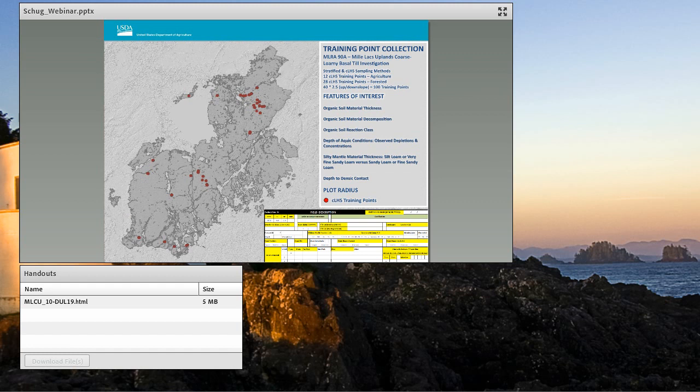For selecting training points within our permissioned areas, a stratified and model-driven sampling scheme was used. And with available staff and time, we determined that we could potentially collect 100 total training points. But not only did we want to collect the model-driven training points, but we also wanted to collect training points at both upslope and downslope positions as a way to capture the local variability of the soil. And with this sampling objective in mind, we chose to have 40 central training points, plus the additional up and downslope positions for a total of 100 training points.